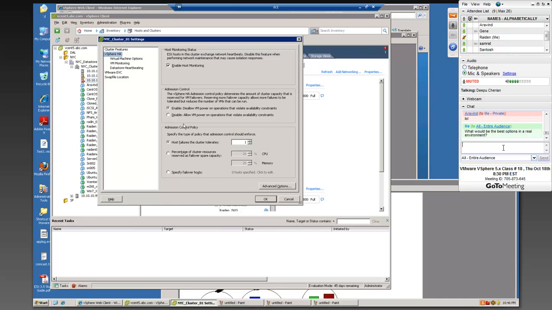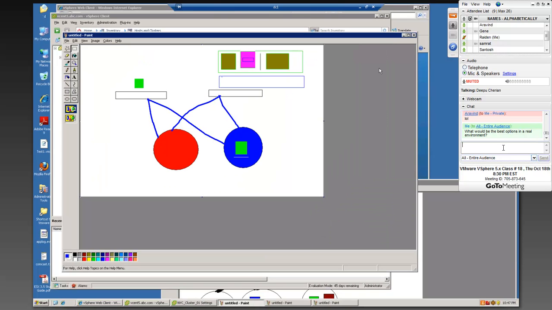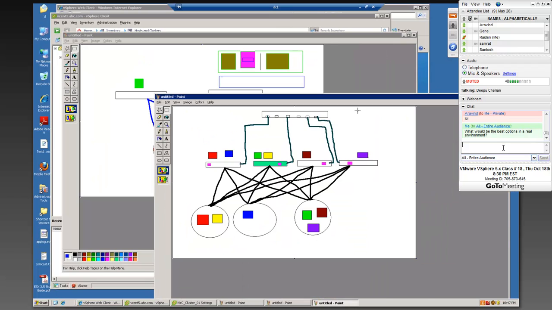So the cluster setting is basically one of the things in host isolation. This is talking about the split brain condition I was mentioning to you earlier. Split brain condition, where is that? Okay. What is split brain condition? What happens if this NIC goes down, correct?